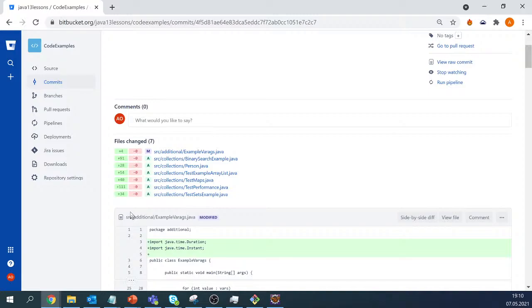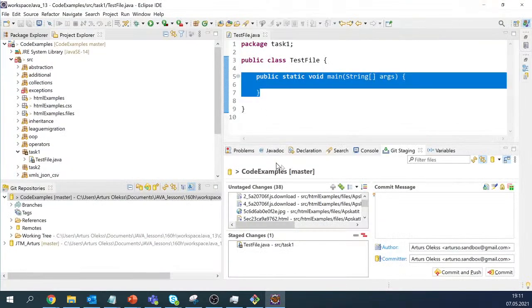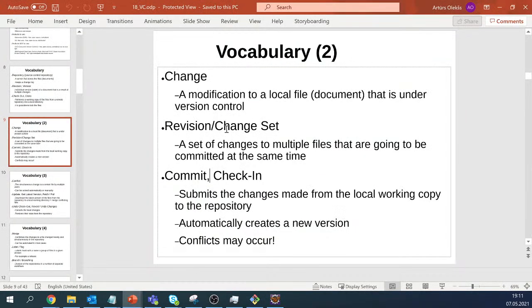It means that you have again a group of changes registered, and then when we don't work with the local copy, we move changes using the commit. So everything should be placed under the commit to actually move it further. So this is about the commit.